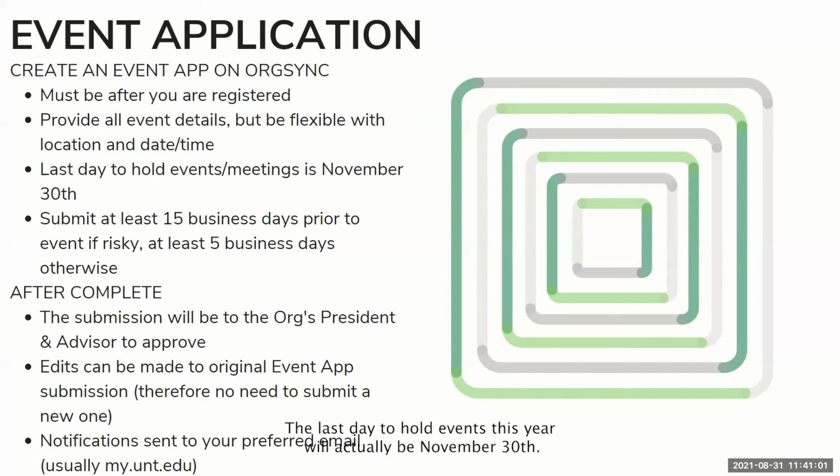The last day to hold events this year will actually be November 30th. So after November 30th, if it's during finals week, it has to get approval from the Dean of Students. I will say that more likely than not, she probably will not approve it because we want students to focus on their final exams. But let's say it's way after final exams, students can then submit an event application afterwards. But we typically don't see that too often just because a lot of students have gone away for winter break.